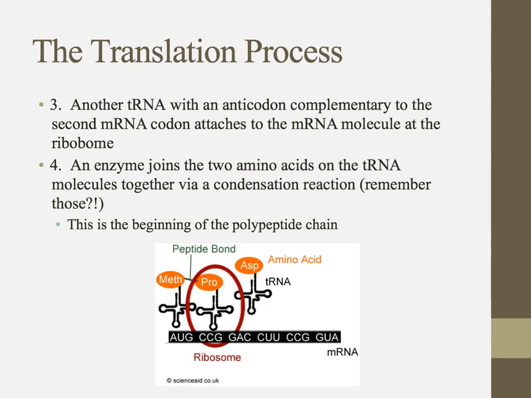An enzyme is going to attach the amino acids. So we can see that the tRNAs are kind of getting the amino acids in place. We're going to use an enzyme to create these peptide bonds, to bond them together. Remember, that's a condensation reaction. An anabolic reaction requires energy, probably using an enzyme. And as it's connecting those amino acids, we can start to see a growing polypeptide chain.